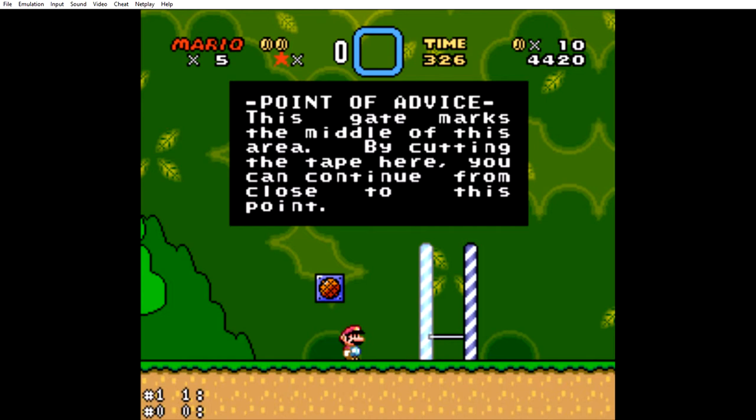Point of advice, this gate marks the middle of this area. By cutting the tape here, you can continue from close to this point.